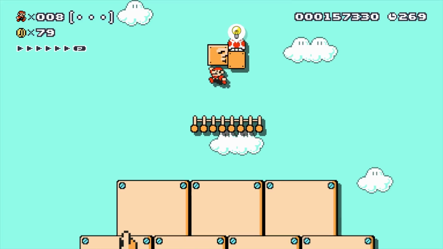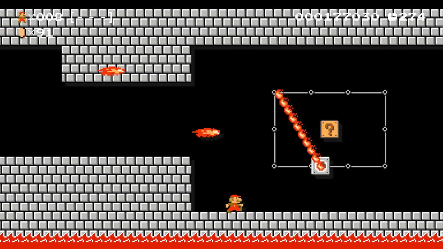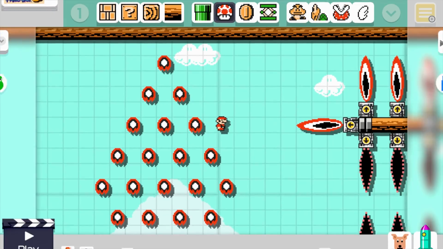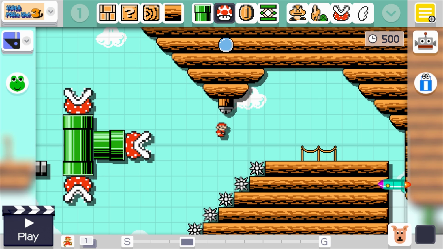But it's not the first time fans have been able to create their own Mario levels. Now, this tradition goes back years, and it's been around almost as long as Mario himself at this point. On this episode of World 1, we take a look at what it was like making Mario before Mario Maker. 3, 2, 1.